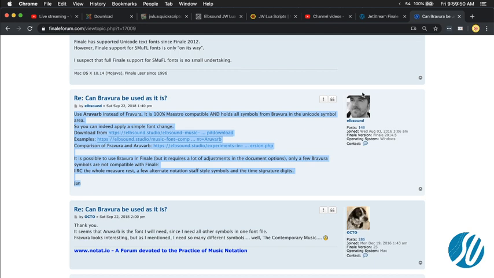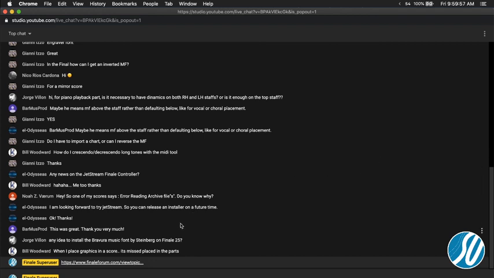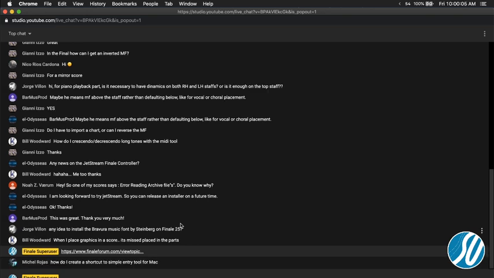Pretty much anything to do with fonts in music, Jan is like the expert on. So if you can find something from him on fonts, especially if it's a not previously installed font, or doesn't come with the package, that's what you should look at. So when he placed graphics on the score, they're misplaced in the parts.